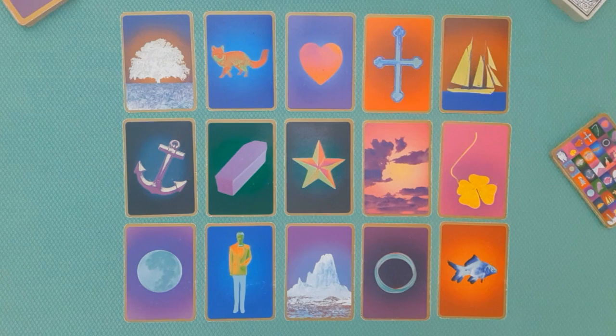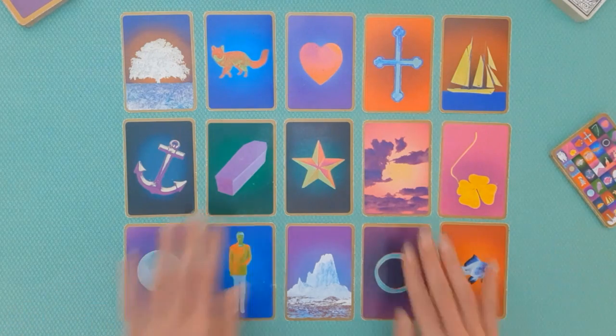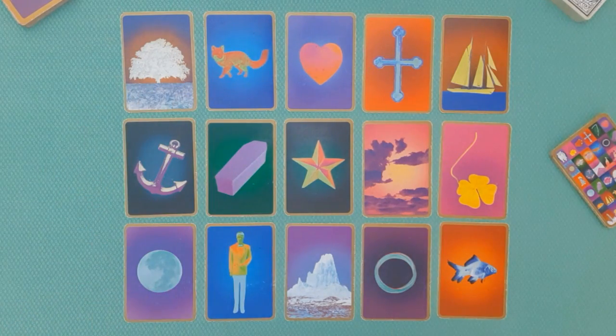Okay, look at these cards. These are some pretty amazing cards. Obviously, the star should stand out. The star is right in the middle of it all. So even if there were challenging cards and there's only these two, it is really a reassuring message that you will achieve what you set out to achieve through this venture. It is also a card of inspiration and big aspirations, and so I really feel that you are able to reach for bigger goals and you can achieve them through this venture.